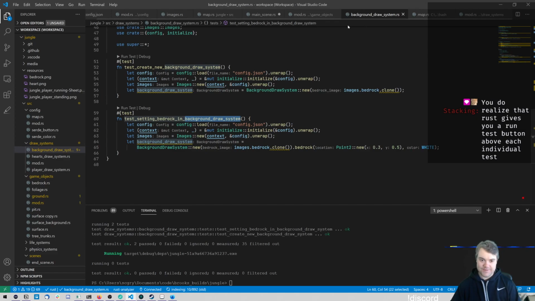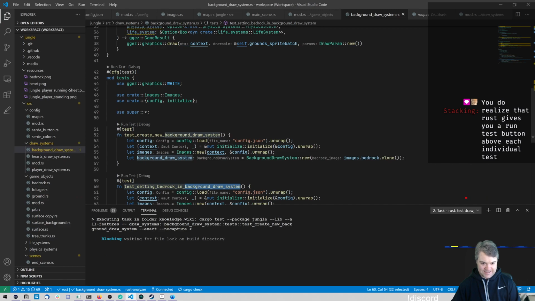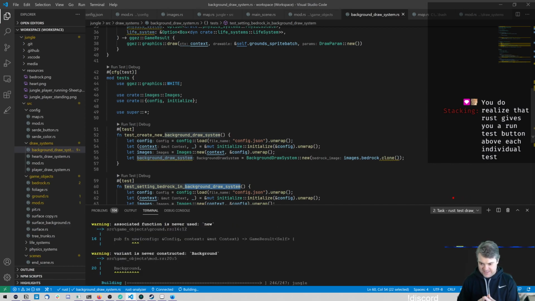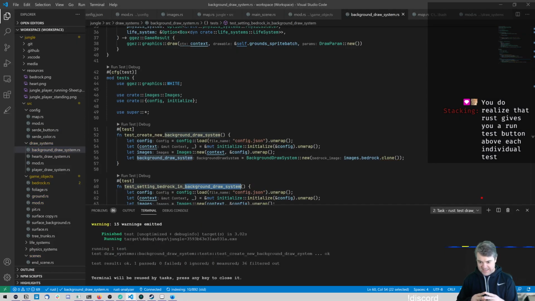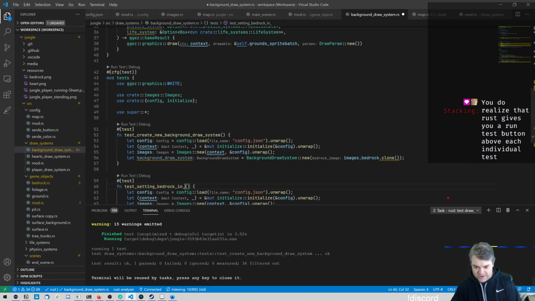But let me show you. When I click it, it opens up a new terminal instance. It runs the test. That's fine. And then it says, okay, terminal will be used by task. Press any key to close it. I press any key and it inserts new line in here. It didn't actually give focus down here. So I still need to come down here, hit return.